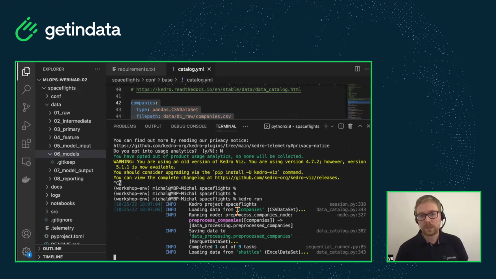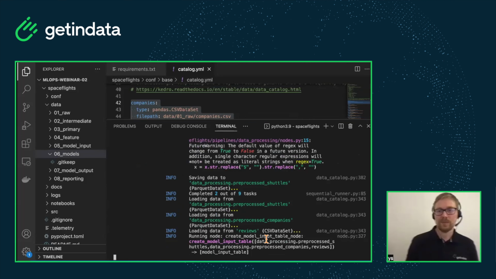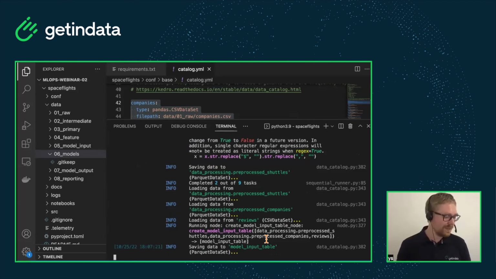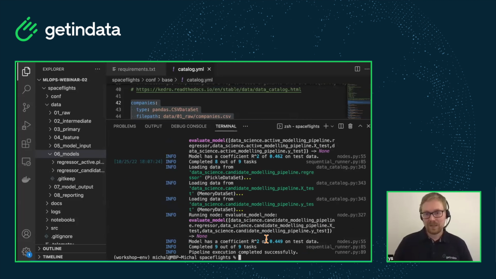So first, it reads the data from the CSV file. There is also the example for the Excel data set. This is maybe more for educational purposes rather than real life. And you can see that all the steps of the pipeline are executed, and at the end there is a model trained.